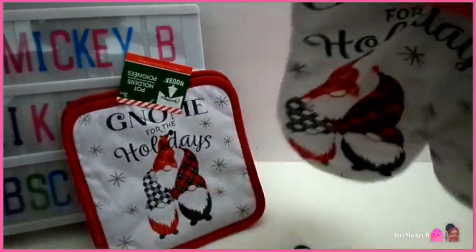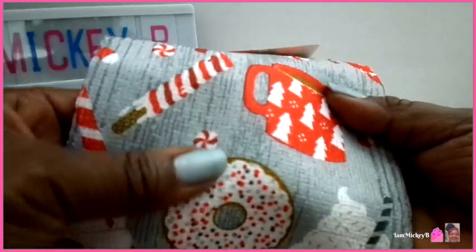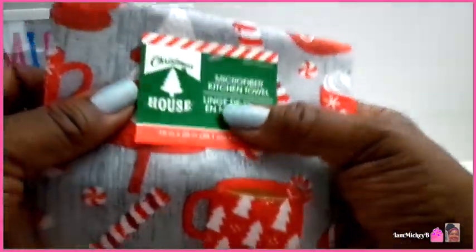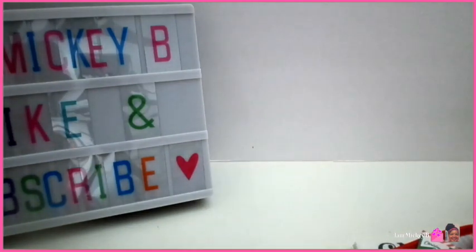Again, get these things early if you want the pick of the litter, because once people start going through them, they're falling on the floor and just being pushed all around the store. You're not going to want that quality of a towel. You're going to want the best. And on this one as well, you see how nice and smooth it is, and it's not that microfiber stuff. Oh yes, it is. Is this micro? Yeah, microfiber kitchen towel. I don't necessarily like this fabric that much, but this I would just use for decor purposes. I wouldn't really try to use it for my dishes. So in that regard, it's not that serious. However, I do not prefer it.